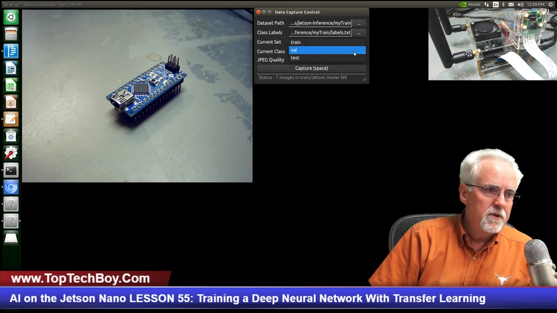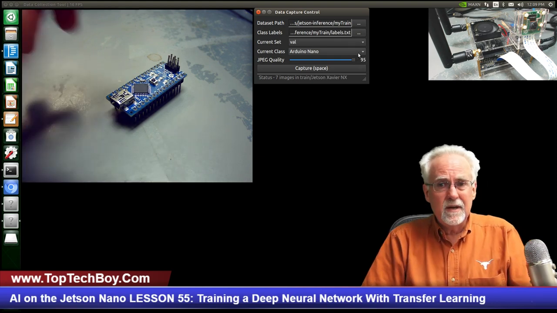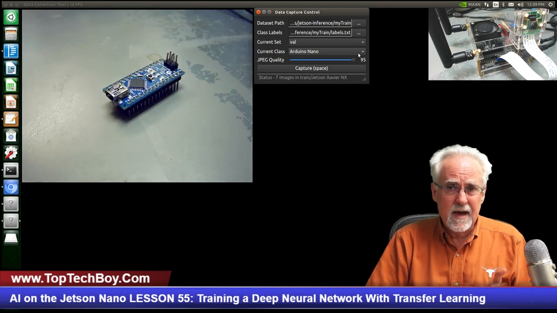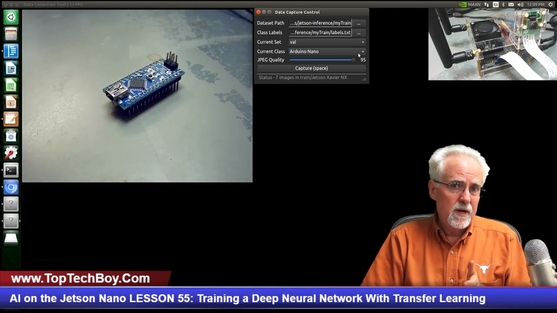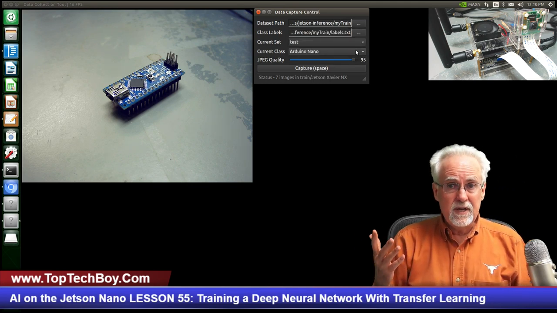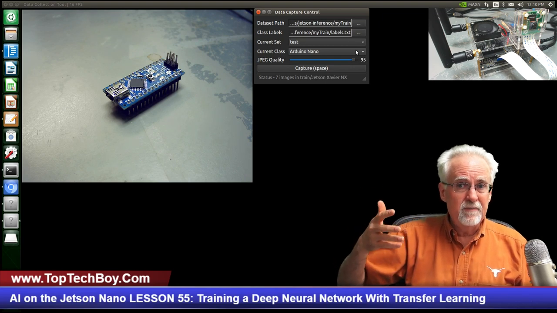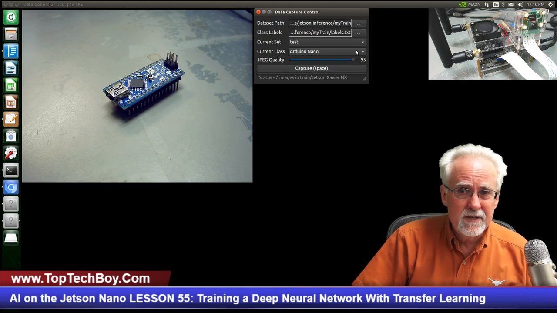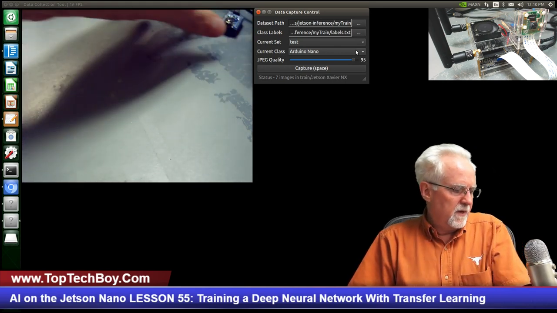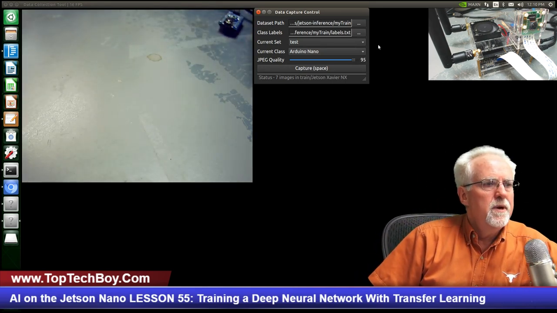Then you are going to come to the evaluate or the validation, and then you're going to take about 20 pictures. So those are just pictures for it to sort of see how well it's doing. So 100 train pictures, 20 validation pictures, and then if you want some pictures to test, you can do some test pictures that you can play with later, say 2 or 3, 4 or 5, that's all you need, just a few of those. So now we finish this, then we'll go to the next board.